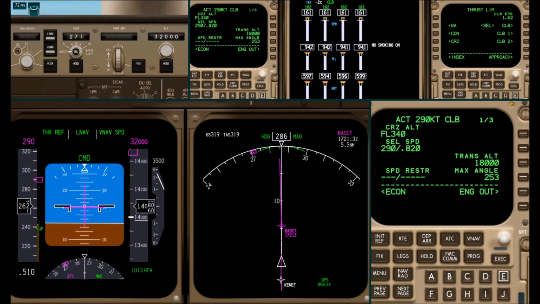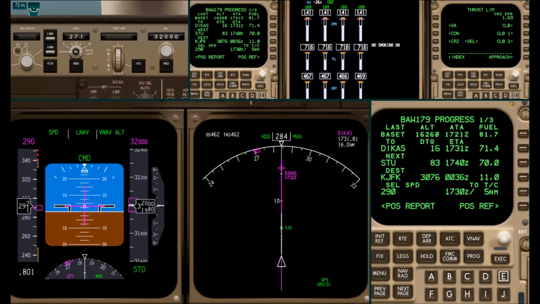There it goes. We've levelled off at our air traffic control assigned altitude of 32,000 feet. Are we in the cruise yet? Well, there's a little hint on the nav display which is showing that we have the top of climb still ahead of us. A little trick for knowing what mode you're in is press the VNAV button on the FMC once. This will be particularly useful when you're using the non-precision approaches.